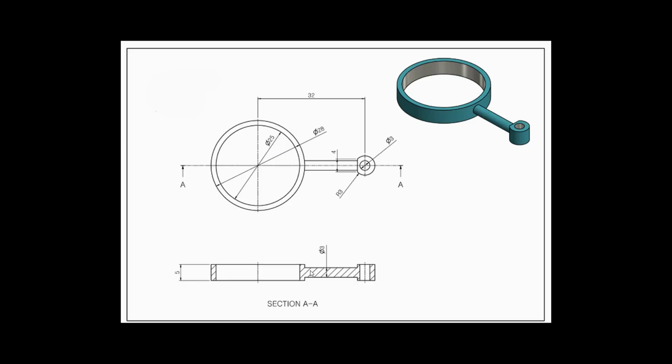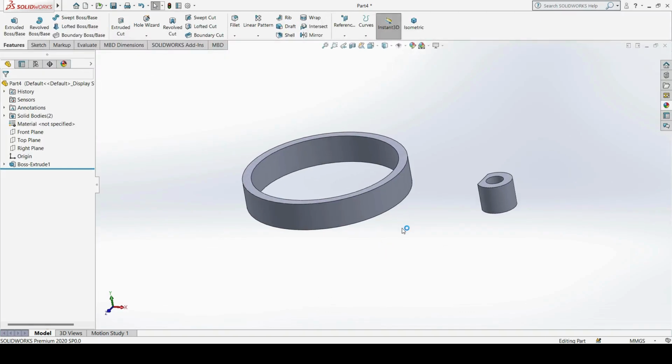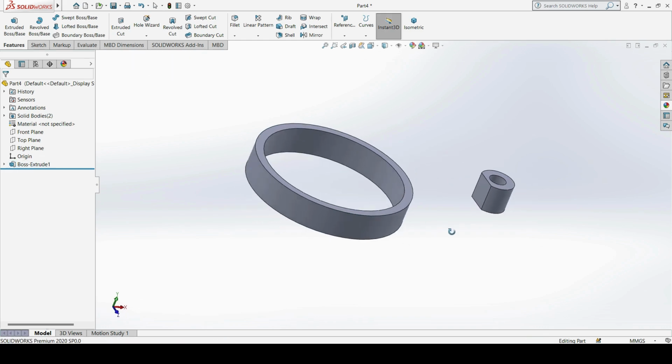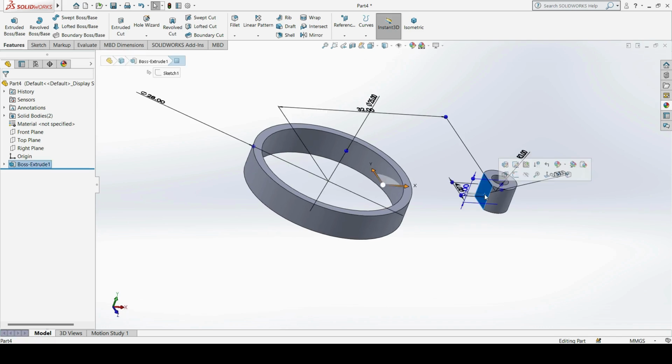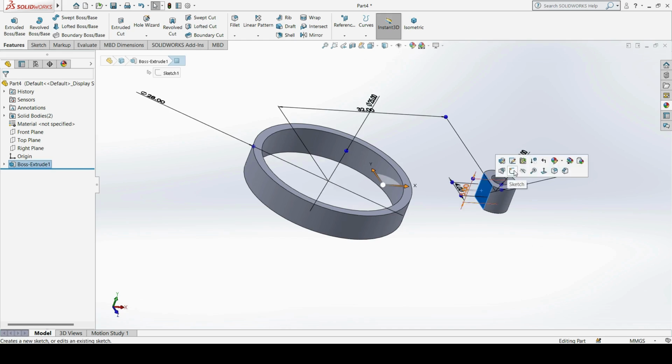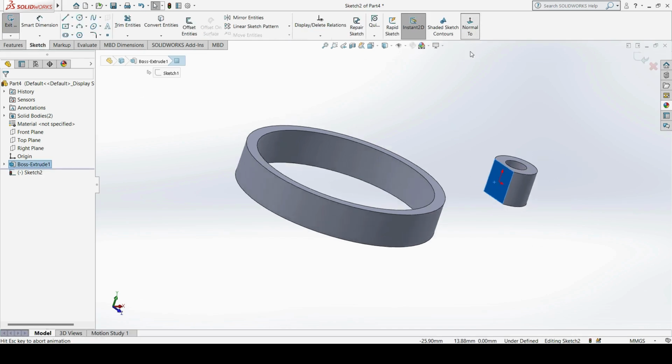Then next to that, with the diameter of 3 circle, we need to add material from this end to this circle shape. As you can see here, if you want to create a sketch on this curved surface, we are not able to create a new sketch. Whenever we have only flat faces, only there can we create a new sketch. So here I'll go for a sketch on this flat face, make it normal.